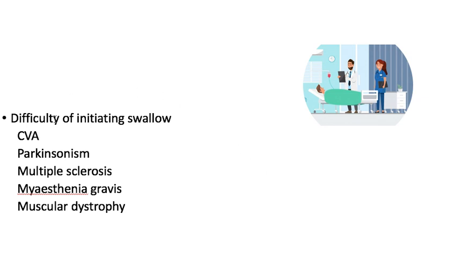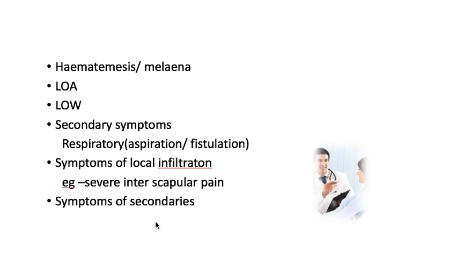So as I discussed earlier, difficulty initially slow, neurological causes. So many neurological causes may be at fault. Now getting into the further inquiry into the GI symptoms. Now in case there's melena, hematemesis is not very common with CA esophagus, but you can have melena. If that's there, you can be pretty sure that it's an ulcerative lesion.